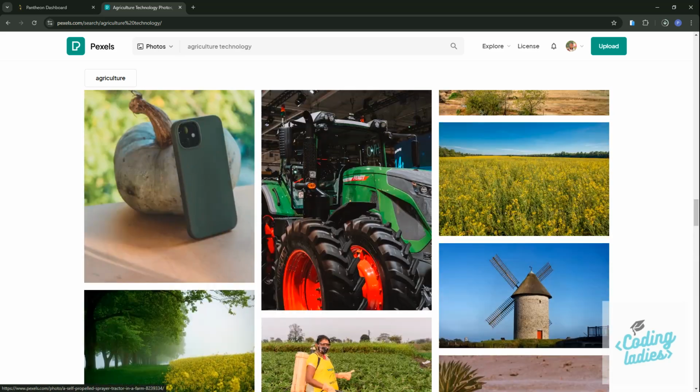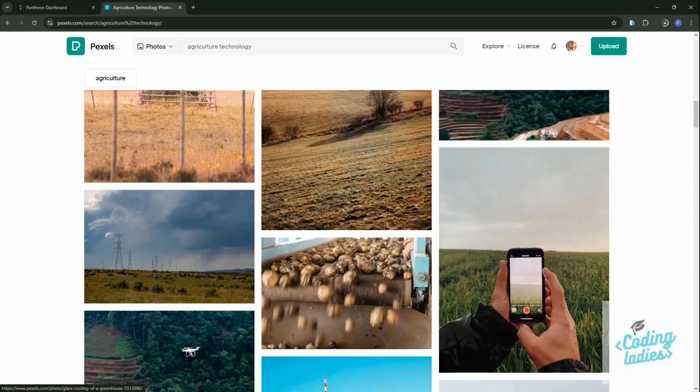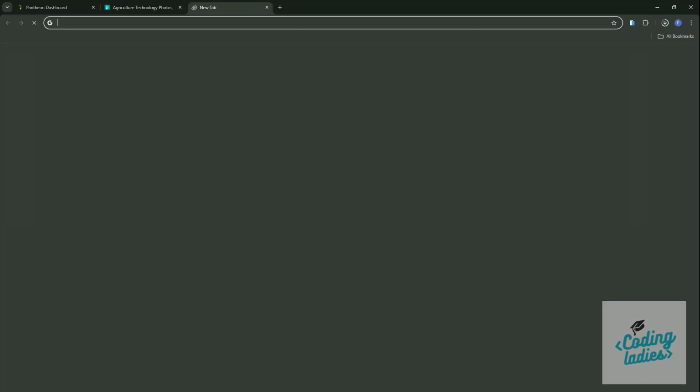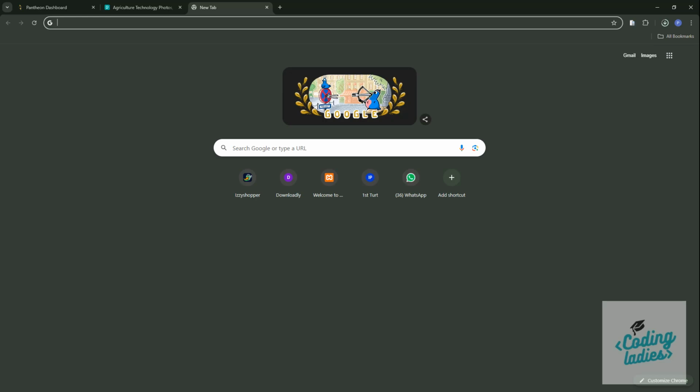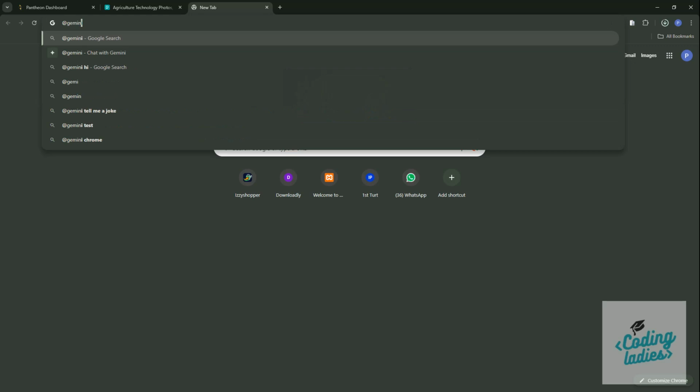So aside from that, we will need content for our website. So let's say we are going to do that. I personally like Gemini, so we are going to use Gemini. At Gemini, you press tab.